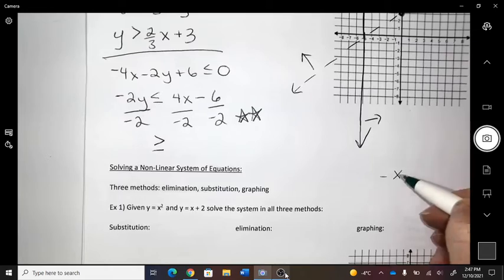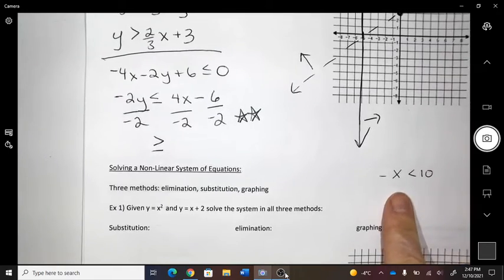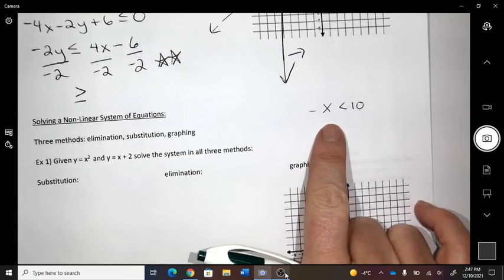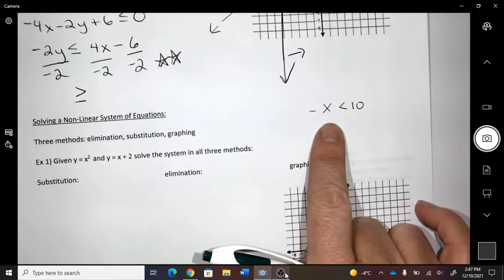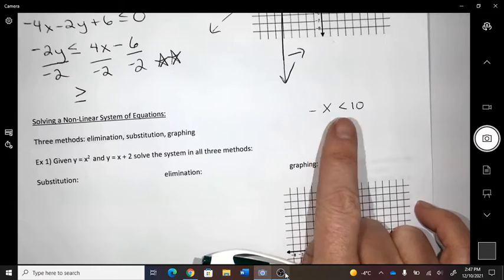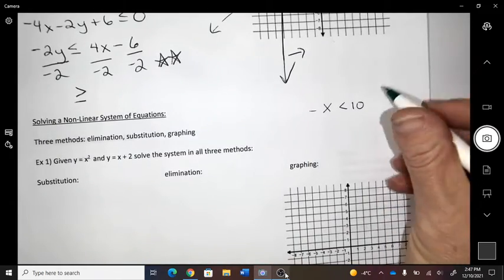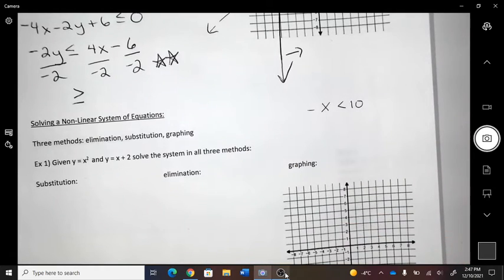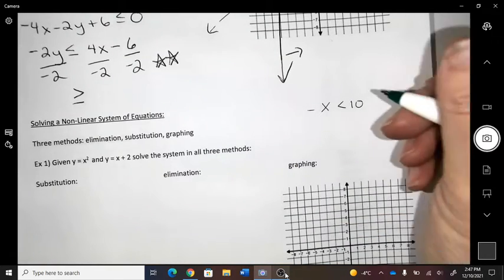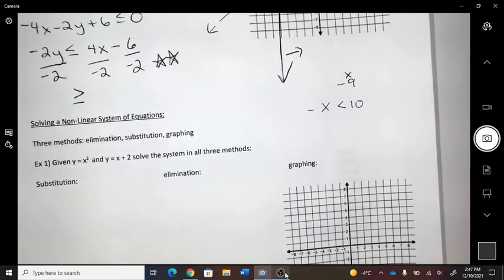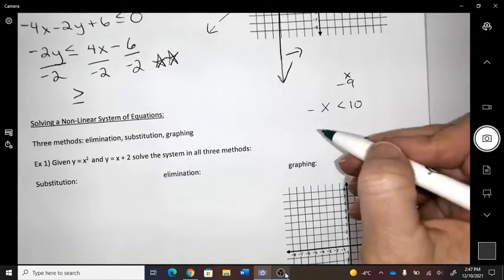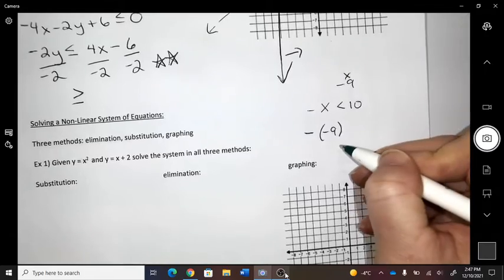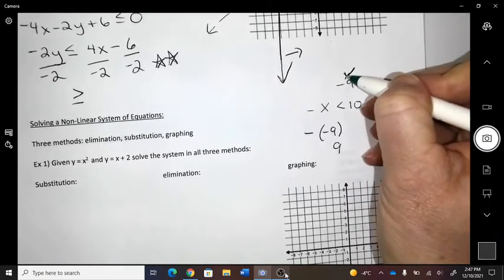But okay, well, let's just think of something here. So if I had something like this, to solve it I'd have to divide by -1, right? And I'd be switching the sign. Can you think of an x value that would work there? Give me something that works. No, -9 wouldn't, because the negative of -9 is +9. So -9 didn't work. What would work? Why wouldn't it work? Well, what's the negative of -9? Well, 9 is still less than 10. Oh, yeah, that does. Sorry.